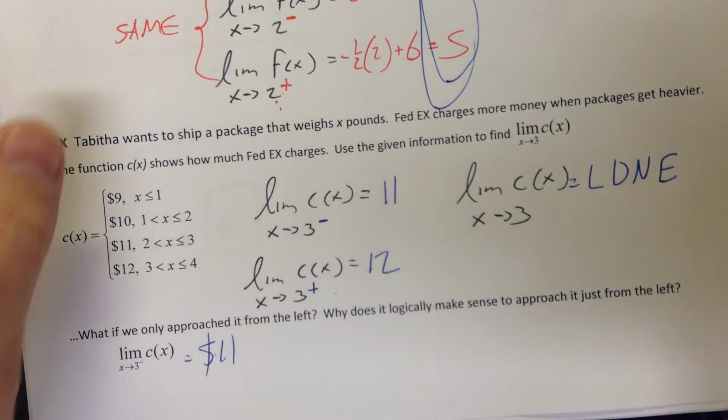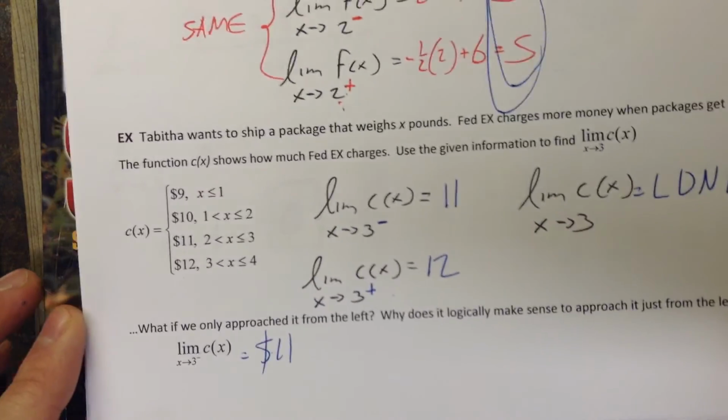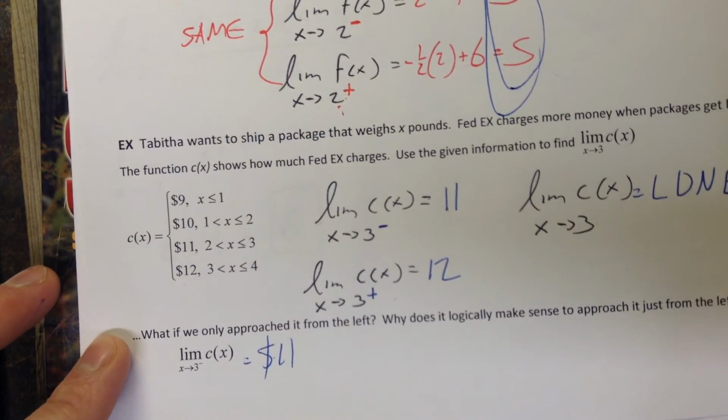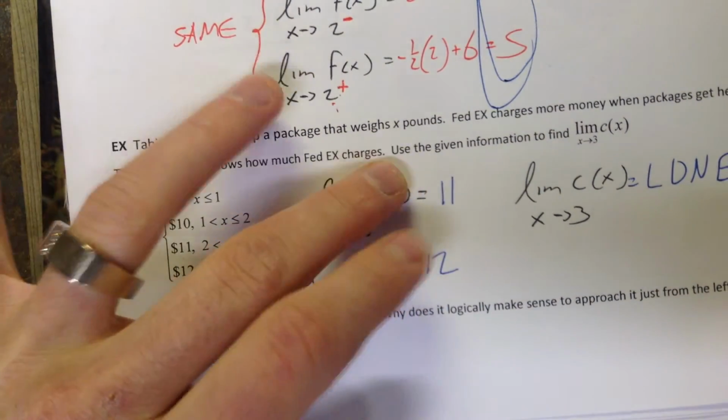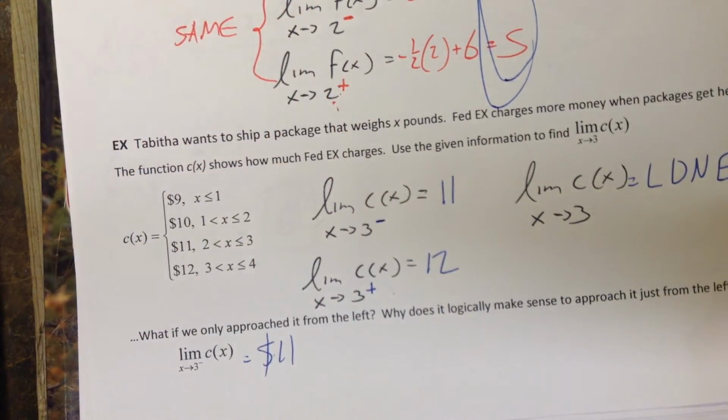So that's all the limit from both sides stuff. It's a cool concept, and it'll help you break down your limits a little bit more so you can understand them piece by piece. But you have to watch out for inconsistencies like this, because it feels so right to say this, but you have to also take this into account.